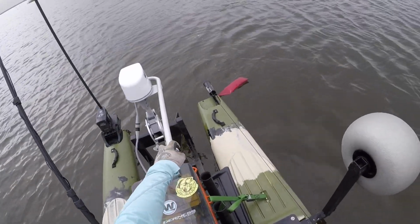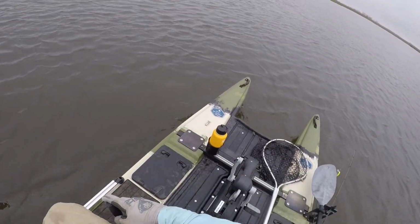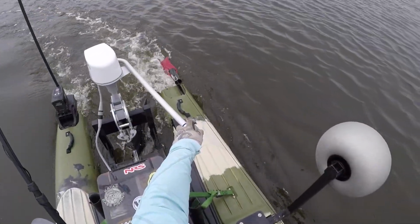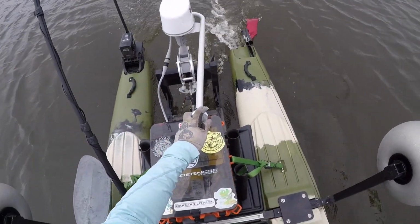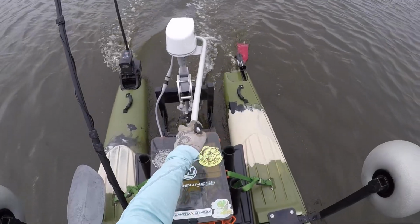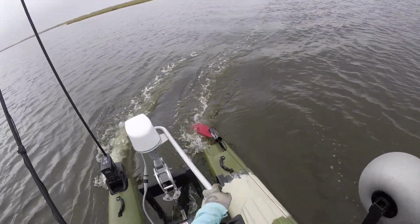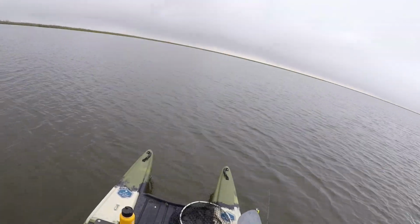So turn it on. Now I'm going forward. And you know, the tiller arm needs to be bigger, but you can see how it moves. Now what I was talking about the rudder, see the rudder? If I have the rudder over, see how much water comes up? So just straighten the rudder out some. And when I was coming out, I was going 5 miles per hour. So you turn pretty sharp. I mean, you could turn sharper if I didn't have a short tiller arm. But it works pretty good.